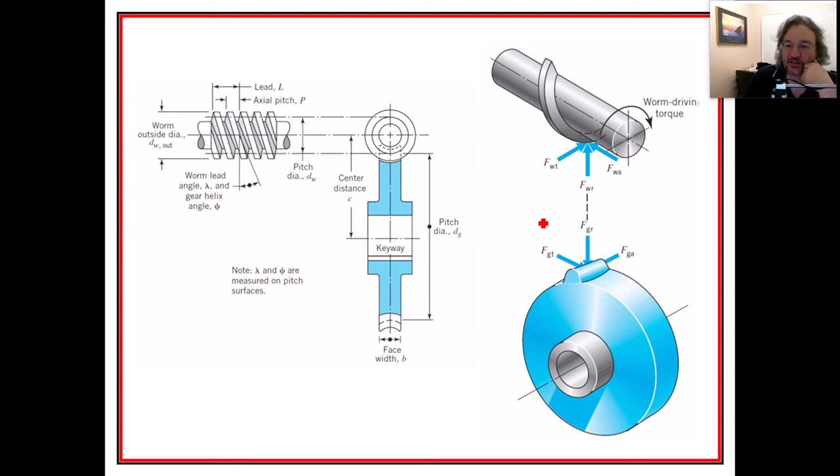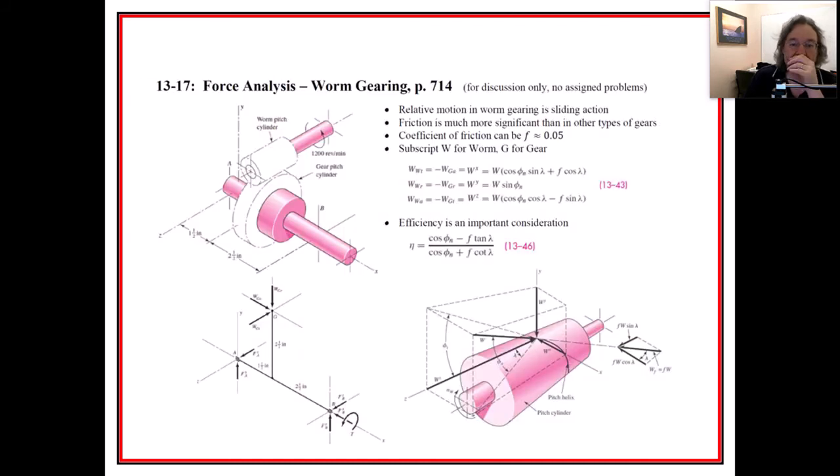here's another view. I liked this one right here. You can kind of see the sliding. There's the transmitted, and we have the axial, and we have some radial. So you see the worm driving as part of that. And for a force analysis right here, this always interests me. I'm trying to figure out what this cone is supposed to be. This is the pitch cylinder and the helix, the pitch helix that they're showing right here that's coming along.